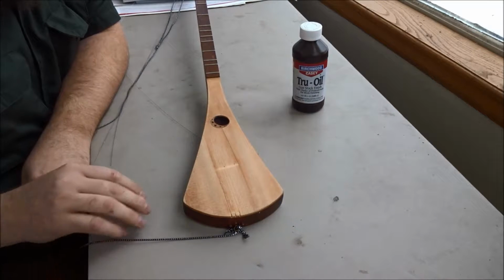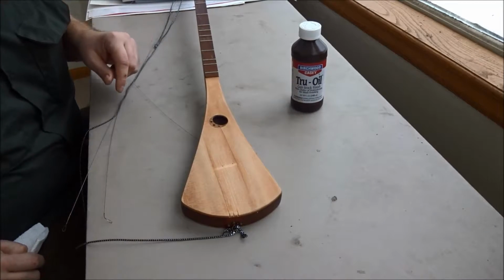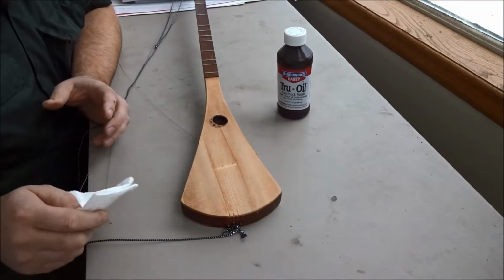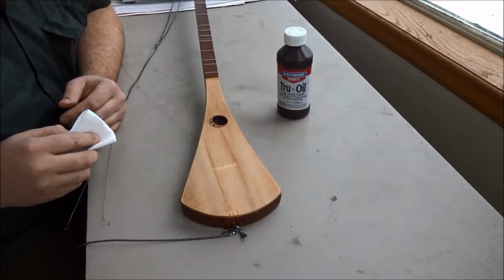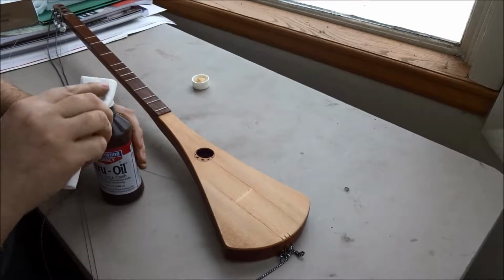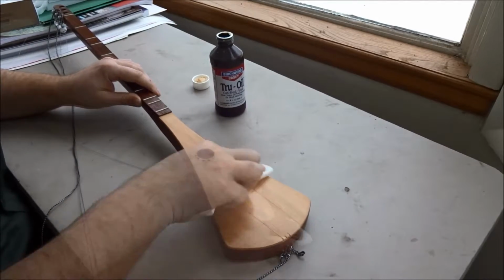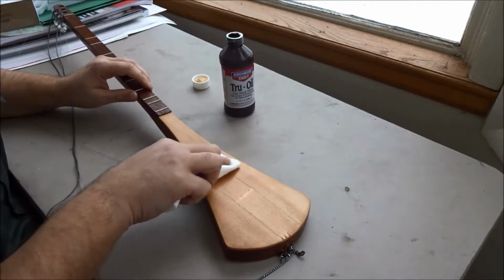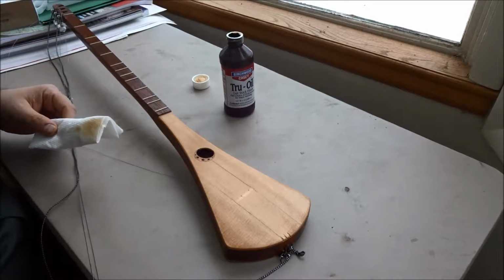Alright, well, for better or worse, this is about as clean and dry as it's going to get. So now we're going to try and finish it with some Tru-Oil. Tru-Oil is meant for gun stock finishing, but it's great for things like knife handles and guitars and other wood stuff. Tru-Oil will dry to a nice hard shiny finish, but you've got to build it up in layers. Well, that's the first coat on. Now we wait.